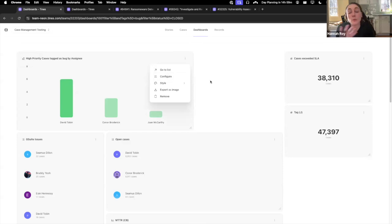And with the colors, one, obviously they look really nice. Two, if you're taking this dashboard and sharing it with leadership, you can have it go with your company brand. But also, if you had multiple charts in this view, that helps say, okay, all the ones that are in green, even though there's a title, just visually you can see these go with this topic, red goes with another topic, blue goes with another topic. So it's another way the colors can really help you visualize and understand what exactly is going on in the dashboard. Correct. Yeah, it's a really useful tool to help you categorize that level of information.